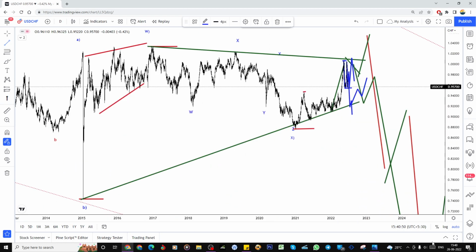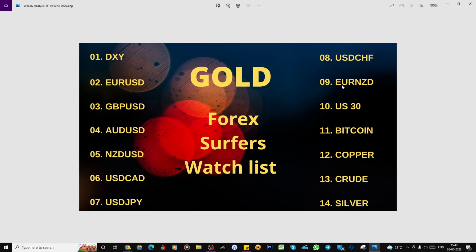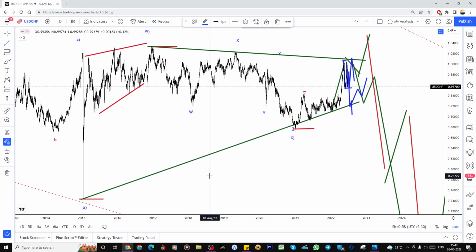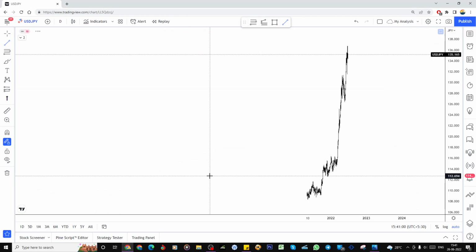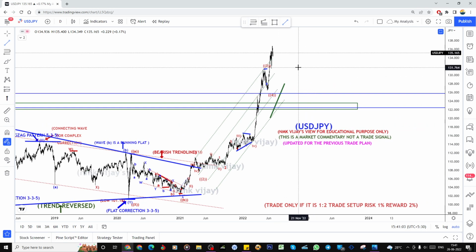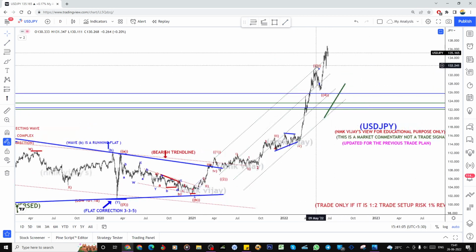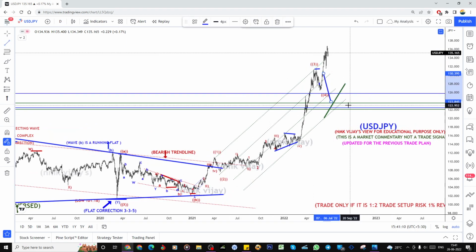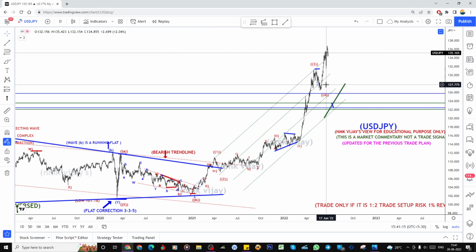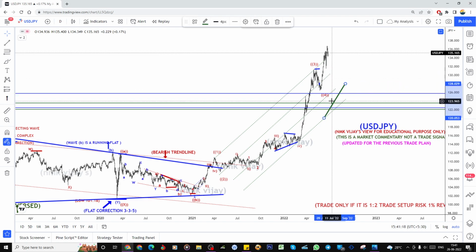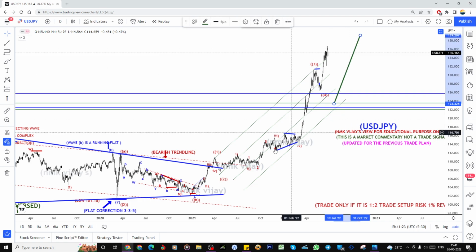So next in our watch list, we finished up to USD CHF, and you need to look at the USD JPY. I haven't done it yet, so let's have USD JPY. Look at this. I am looking for this kind of drop, right? From here also I expected the bigger drop. But although expecting this, I'm not on the sell side, that you know very well. So if it reached here, I will target the next target of 149 to 150, but it is still keep gaining to the upper side.